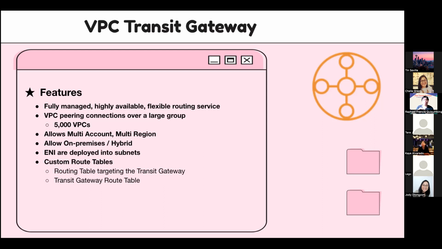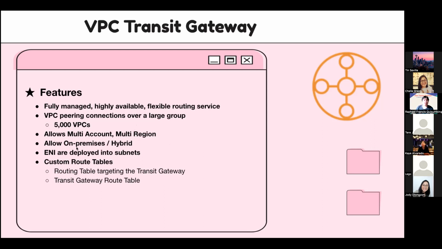So AWS has a different solution for you if you want to have a mesh, which is basically the VPC transit gateway. Here, the design is to connect up to 5,000 VPCs together. So, large VPCs. Again, similar to peering, it allows multi-account, multi-region.